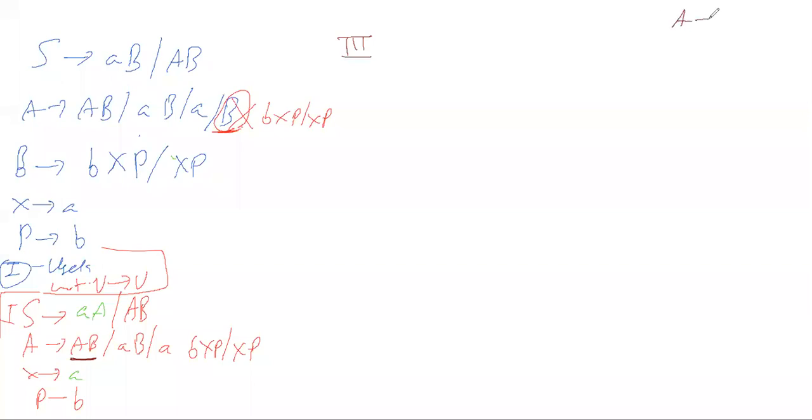Any production of the form A implies A alpha, beta 1, beta 2 and all. So we'll avoid left recursive productions. Okay. So A implies A alpha is creating the problem. So the rest of the things I write as beta 1, beta 2. Then along with the rest of the things, you will be introducing some new variable. Okay, let us say it is M. And introduce the new variable with the production alpha M slash epsilon.